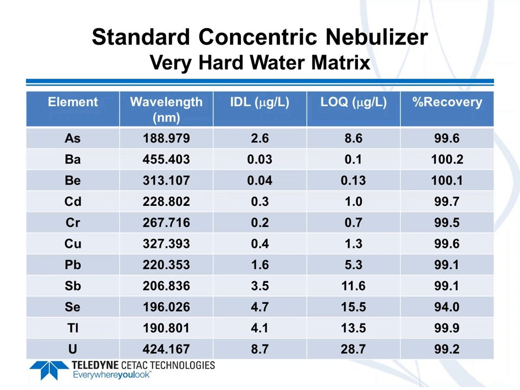So now we wanted to get an idea of the comparison of both the instrument detection limits and the limits of quantitation that we could achieve. Going back to the standard concentric nebulizer, we ran these same solutions through and came up with an IDL of a little bit under 10 part per billion for the uranium 424 wavelength. We tried the uranium 409, couldn't quite get a good calibration, so settled on the 424. The LOQ though is up near the 30 part per billion MCL limit from the US EPA. Recoveries across all of these elements were very good.